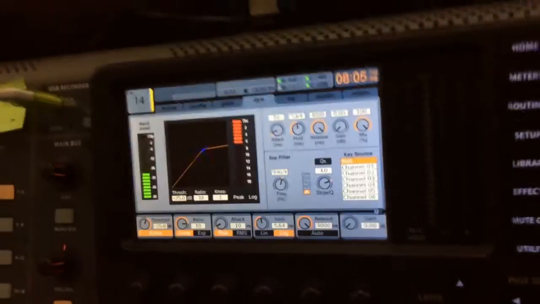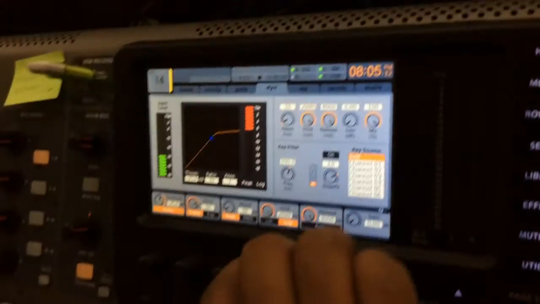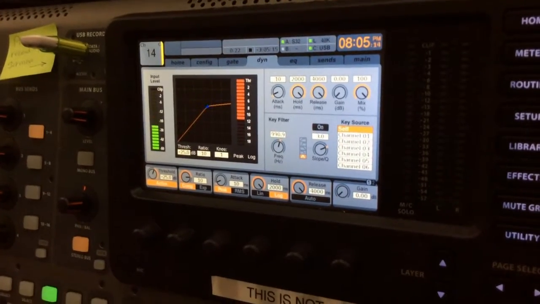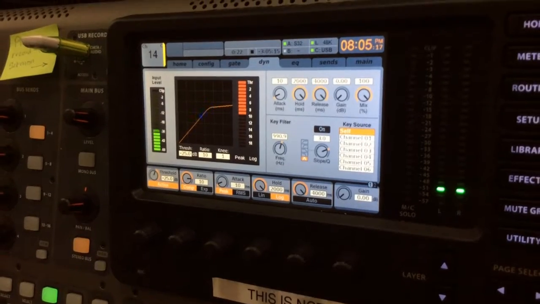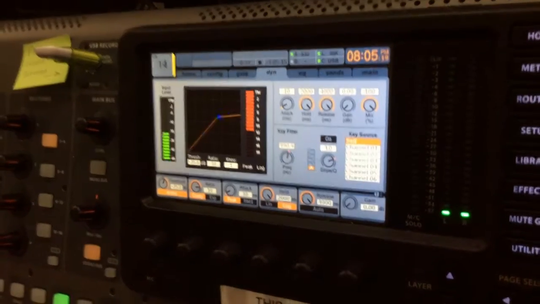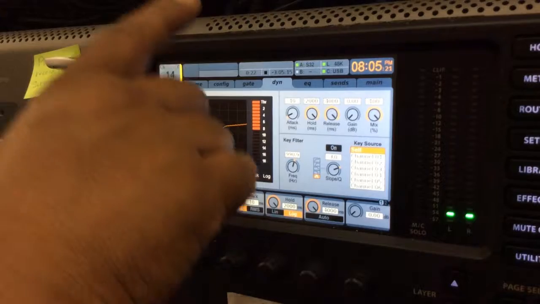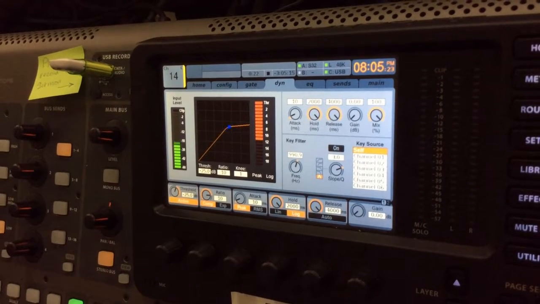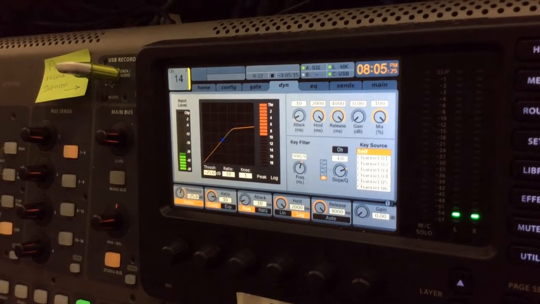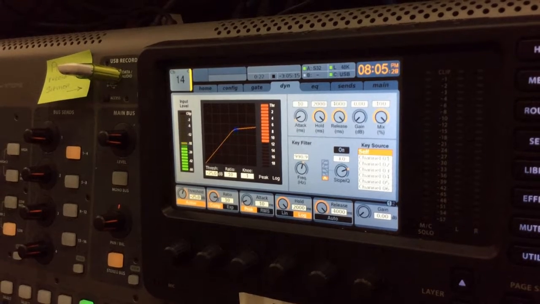You notice how it went back very slowly, right? So if I'm abusing this, see how slow it's going back? So all the soft part that he's singing is still buried in that level.